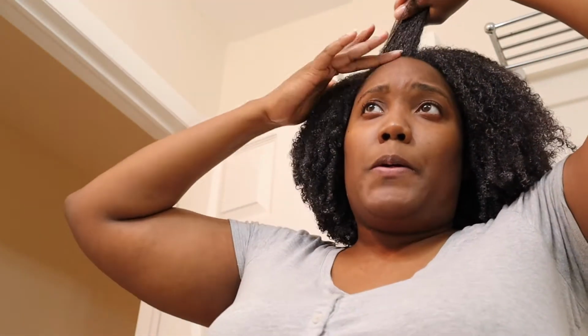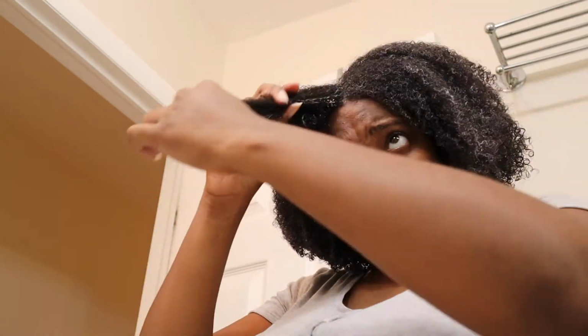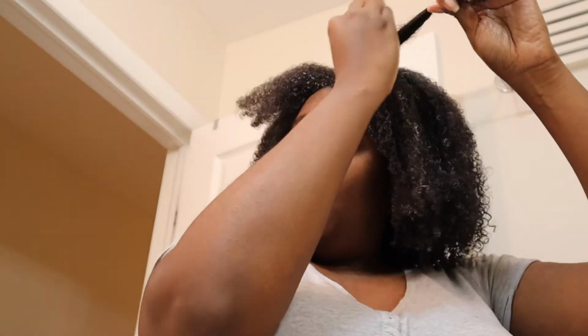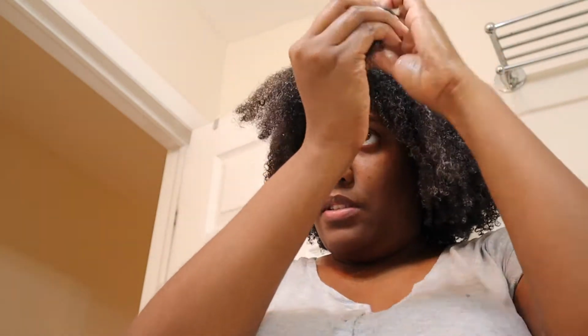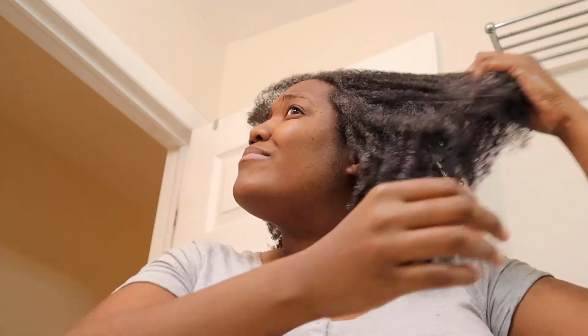I'm just spraying water because like I said, I think you get better results when your hair is wet rather than dry. So, you know, as you're working your way through, your hair might get dry, so I'll just keep a spray bottle and spray some more water on it.